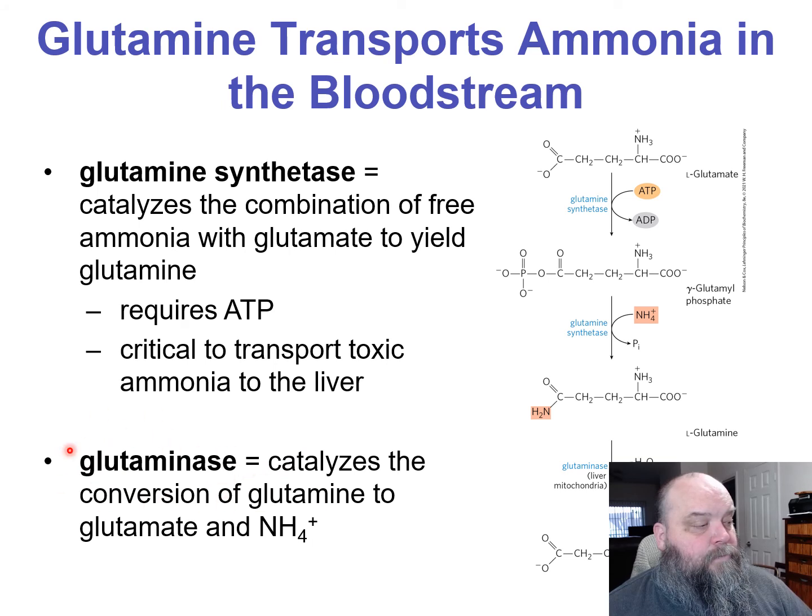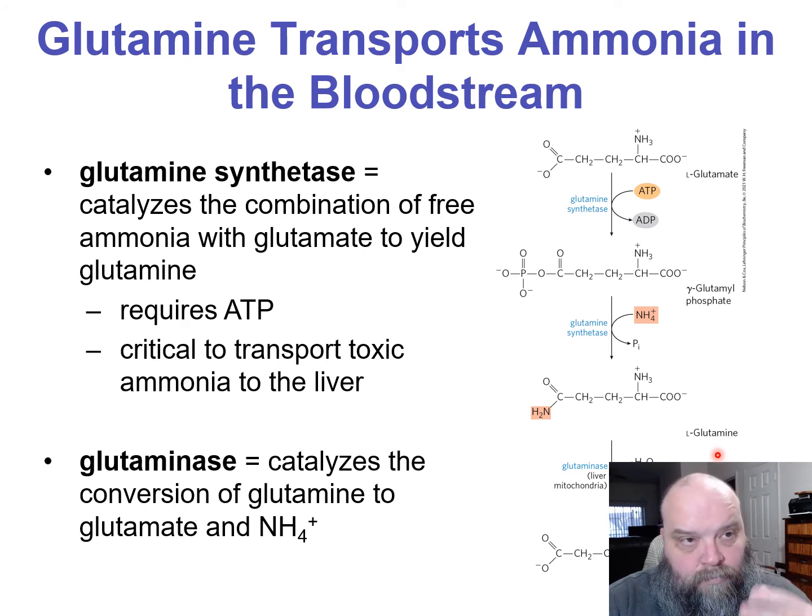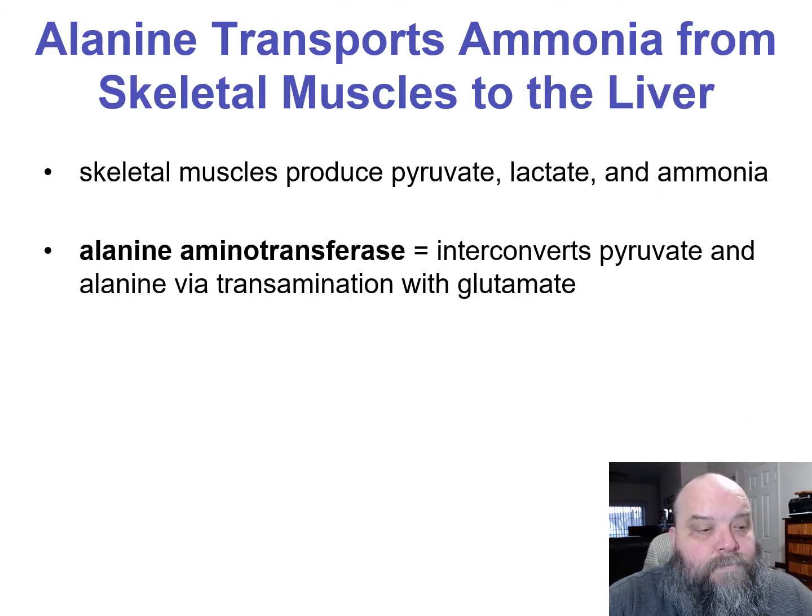Glutaminase will then take that, add in water, boom, give you the L-glutamate back and the urea, which is now in the bloodstream. So here's in the cells. This goes into the blood, into the liver mitochondria specifically, gets broken down, and then the ammonia gets converted into urea. Out it goes with the waste.